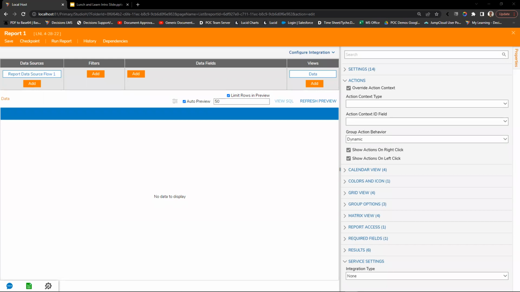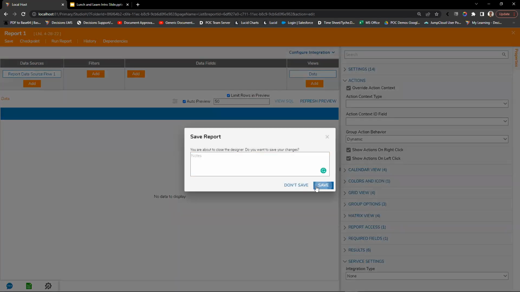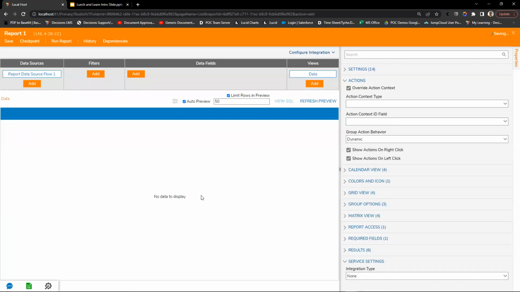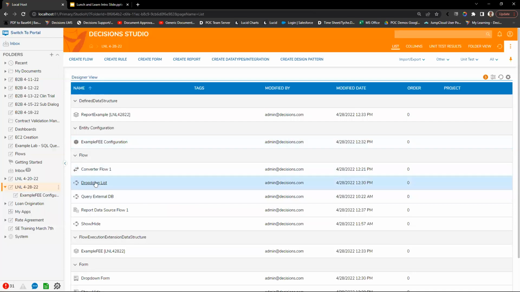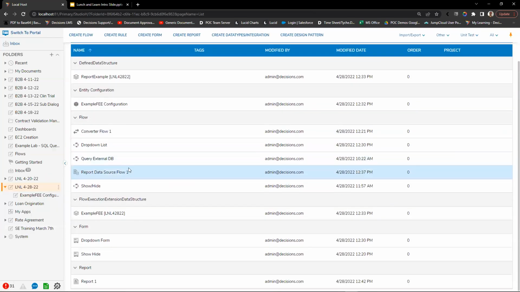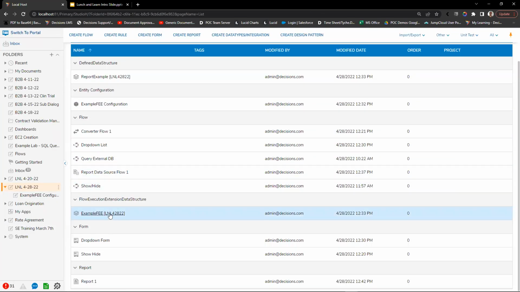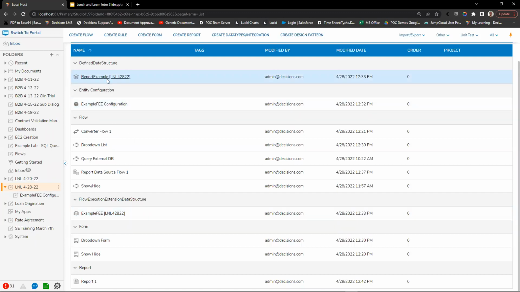So Kevin, in your example, all looks good except one thing in order to finish the loop. Can you save this report? One thing we are missing is, if you go back to your reporting structure, what is that? Example report or something? What did we call it? No, not that one, the other one. The main one, report example.